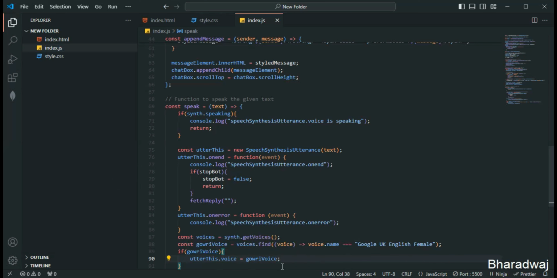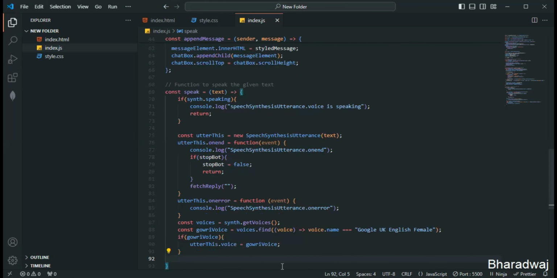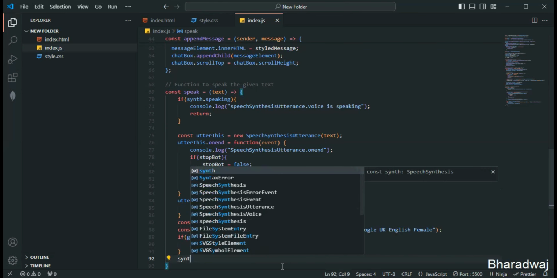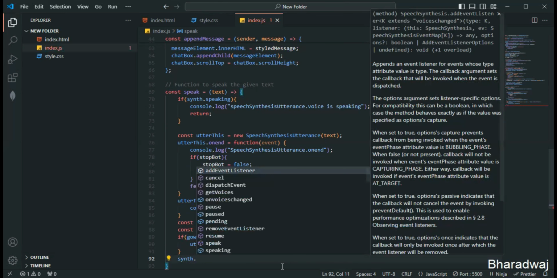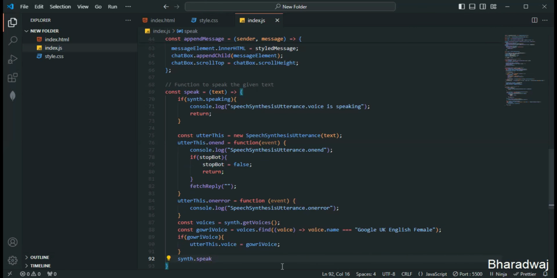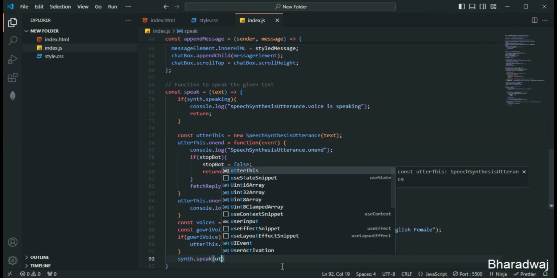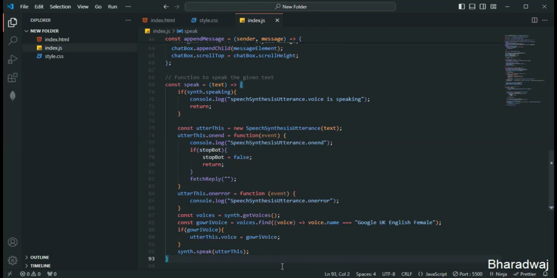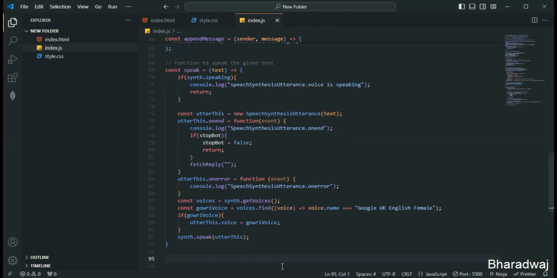After this, let me give this dot speak of utter this. What this does is basically it will start speaking the text that we have provided. So this is it for the function speak. Until here everything is fine.